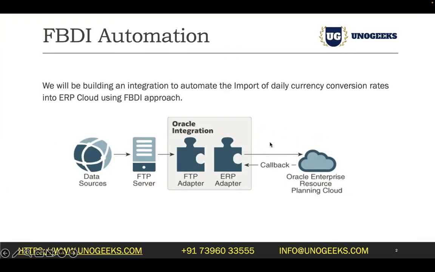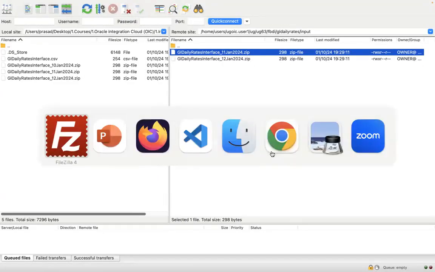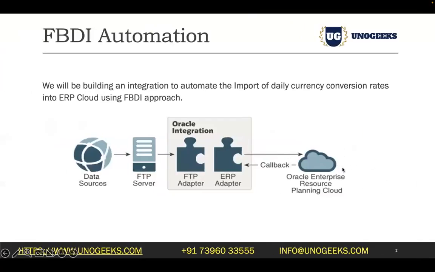So for the zip file that we are sending to ERP cloud, normally when the integration errors out on any particular day, say for example the file upload fails in ERP, and you are a support team member who needs to debug the issue, what is the first thing that you ask, guys? You will come to me and say, okay Prasad, it has errored out, let me debug it. Tell me what is the exact file that has been sent to ERP. Now, if you give me the file you received from the data source, would I be happy? I'm going to say, sorry boss, I don't know what transformation you're doing here. Give me the exact file that you have sent to ERP. Yes or no, guys? Yes.